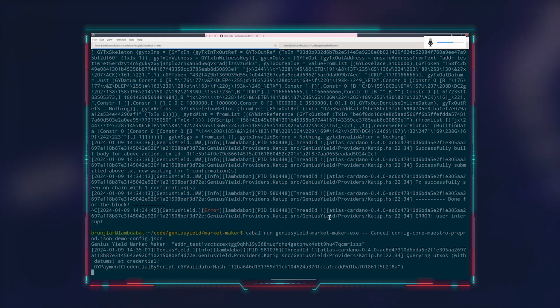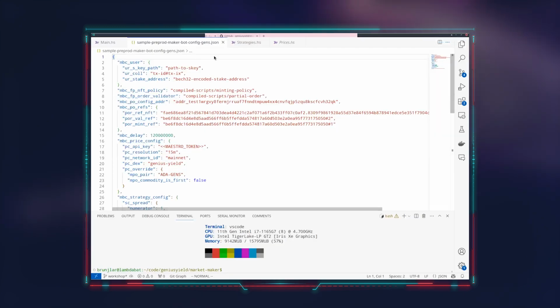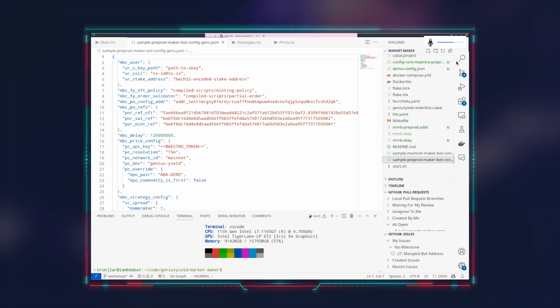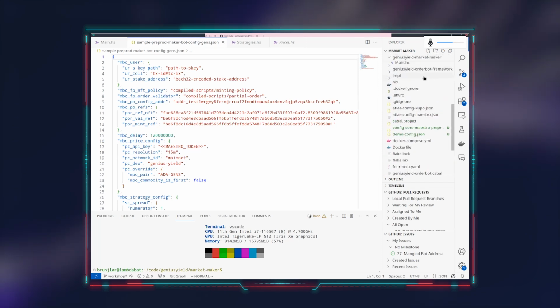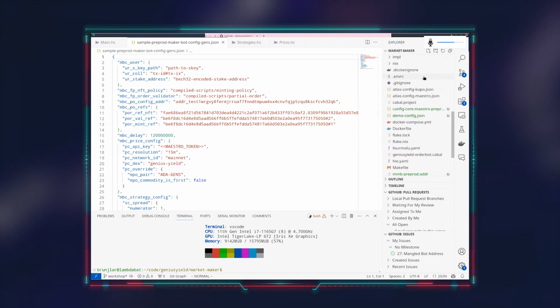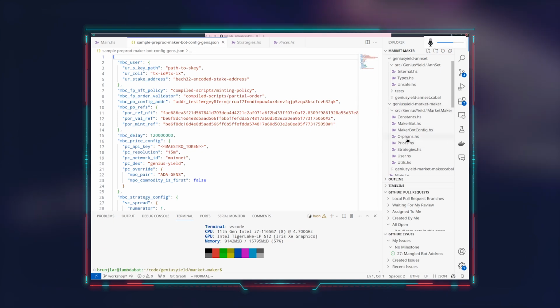Right, exactly. So maybe while we wait for that, we can have a brief look at the code. I'm afraid I don't have much time to go into details here. But the most interesting part is in the Initiate Market Maker folder.